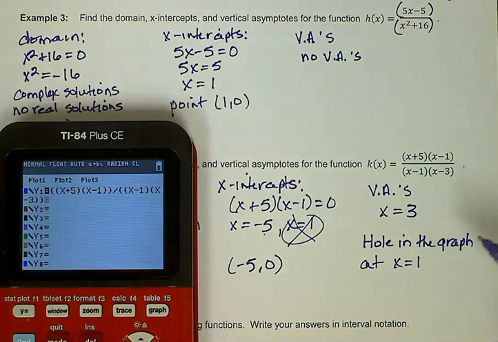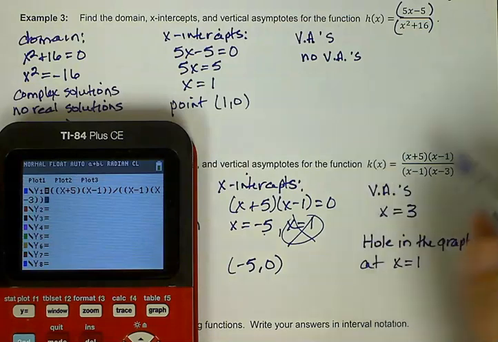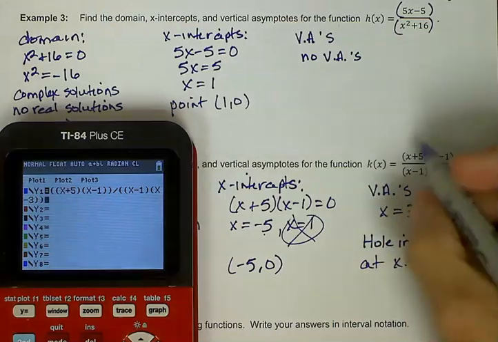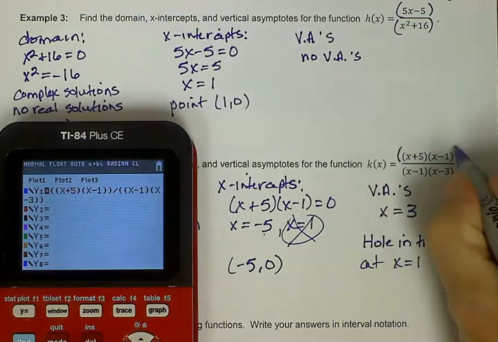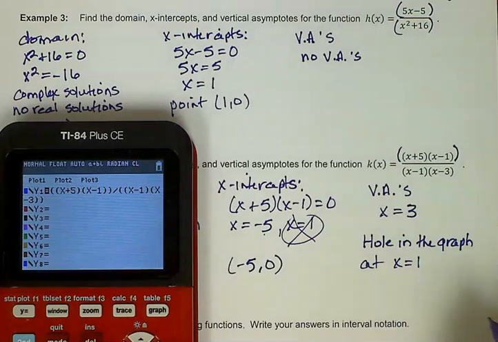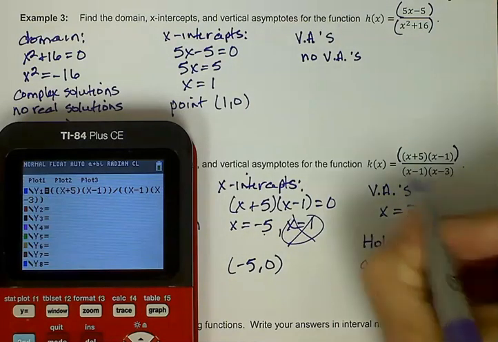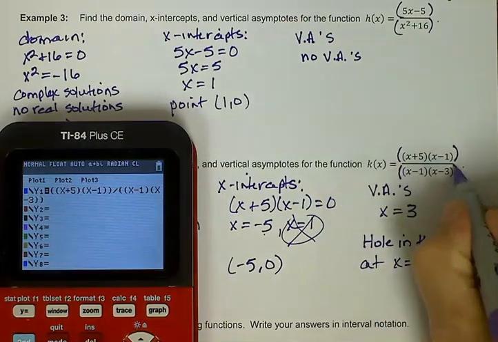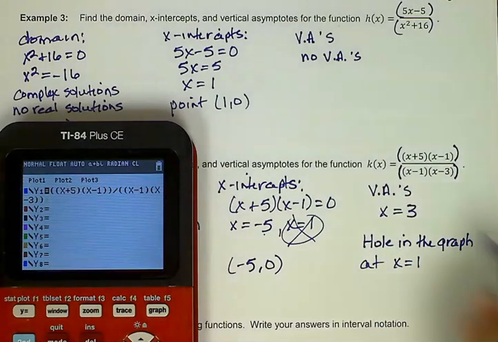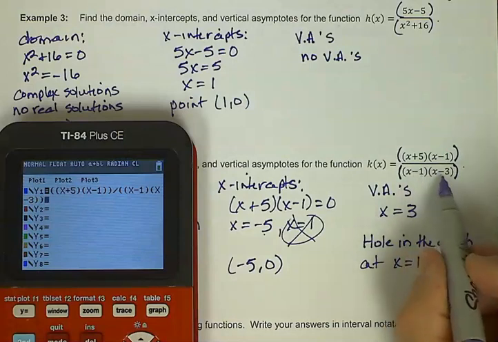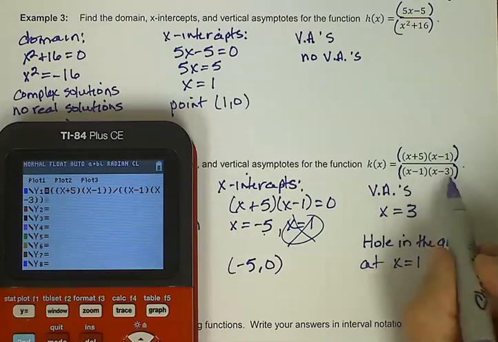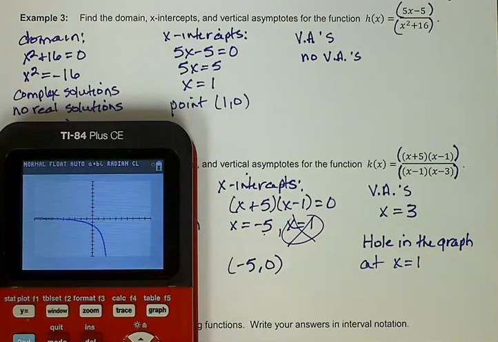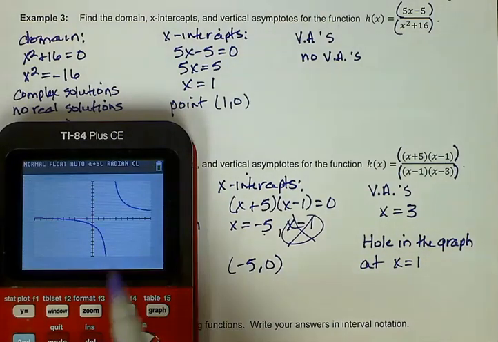Now let's look at the graph of this function. And notice how many extra sets of parentheses I put in here. Just because my numerator had two factors, I went ahead and put extra parentheses around those. And this I had to do to make the graph come out right. I also put an extra set of parentheses around my denominator. If your denominator is in factored form, if it has more than one factor, you have to put in those extra parentheses.